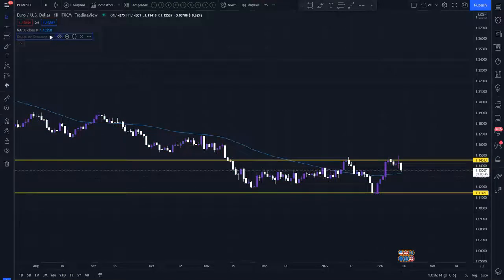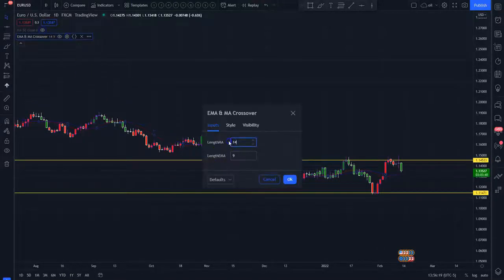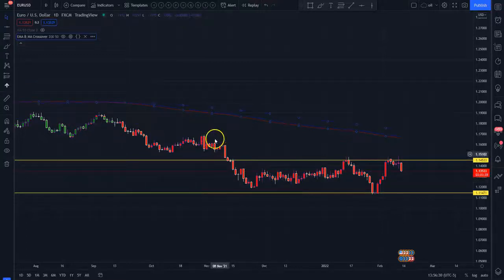Or one that's very popular, let's silence this one, we can use like the 50 and 200. And you see here where it crossed over, giving us that signal that it is a bearish trend. You could have went ahead and entered that and just kept it moving until it crossed back over again. So that's just an example.